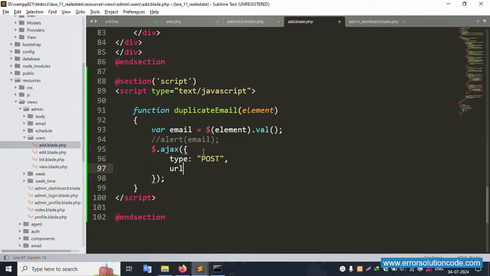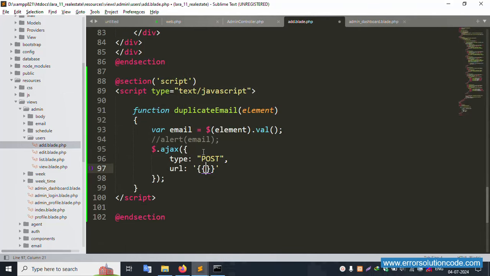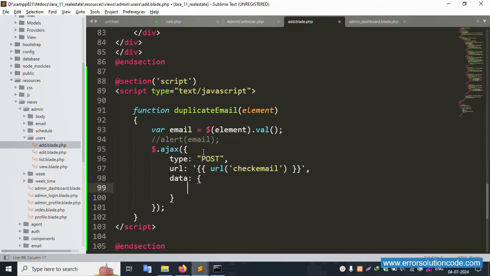URL is check email, and then data, set the data. Inside this, the same name email, the same name email, two times email.